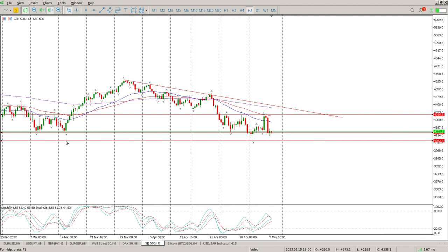So a little bit of a head and shoulders here as well. There's a shoulder, head, shoulder. Now big up, big down, still confusion. We still got non-farm payrolls coming out today, so this shows you how confused the market is. Everybody's excited about the Fed saying that they're not going to be as aggressive as they were, and then the next day they wake up and decide that no, that's actually quite bad, and of course we sell off.